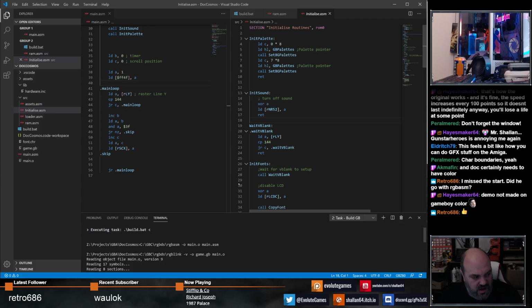I don't know the exact cycle numbers, but before the raster gets to the actual screen, if you imagine you've got your screen here, the raster kind of starts over here. At this point, it's fetching the data. Then it moves across the screen, and then you get a big horizontal blank. It's quite large, I think wider than the screen. So you get more time outside the screen than you do inside the screen.